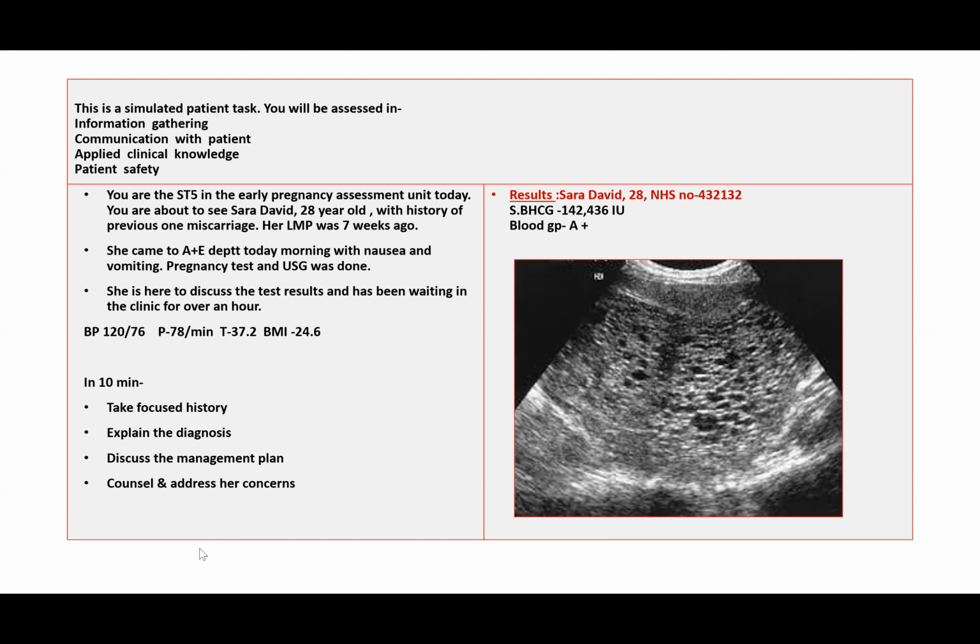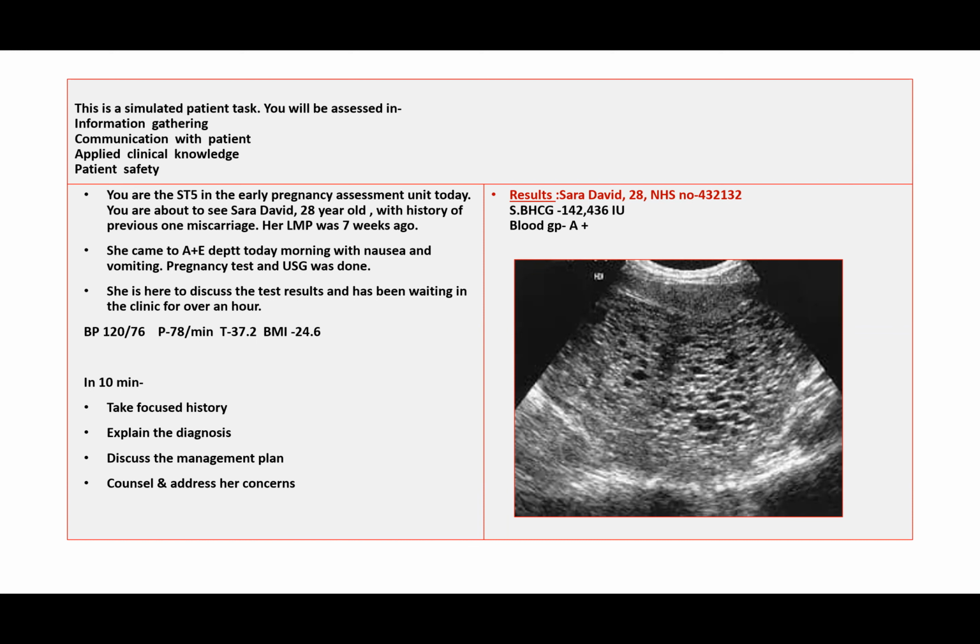So I came to know that you came in the morning to accident and emergency because of vomiting, and you are pregnant as well. So how is your vomiting now? Yes, vomiting is okay. The nurse gave me the anti-sickness medication. So are you able to talk now? Yes. I would like to ask you a few questions to know more about you, and after that, I will discuss the management options.